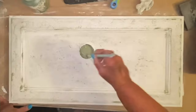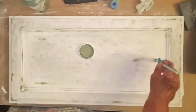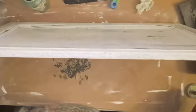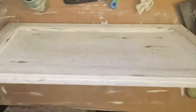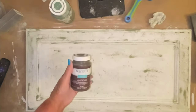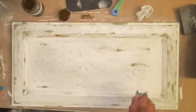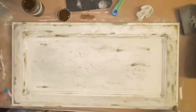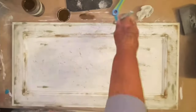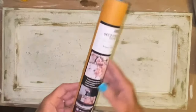You'll see in the end it's gorgeous just the way it is. But I did want a little bit more of the green showing, so I took that moss and just barely, barely distressed all over it. I didn't get real heavy-handed at all. I just sort of hit the high spots and gave it a little bit more green to look at. Then I also took some antique wax and went in and did basically the same thing, sort of distressing it all over, which gave it a little bit of depth and dimension.